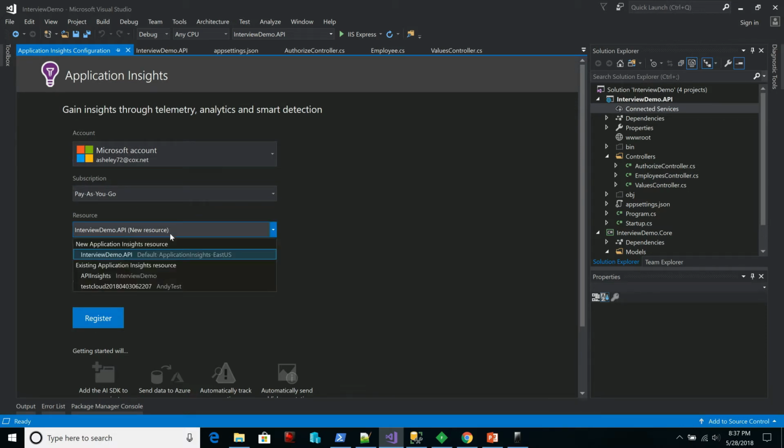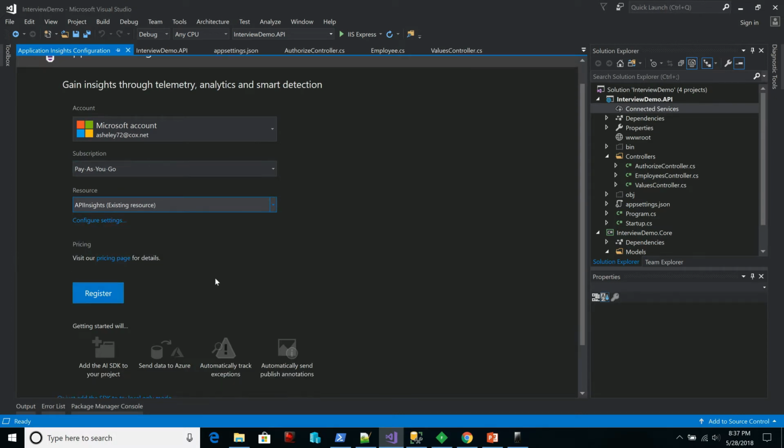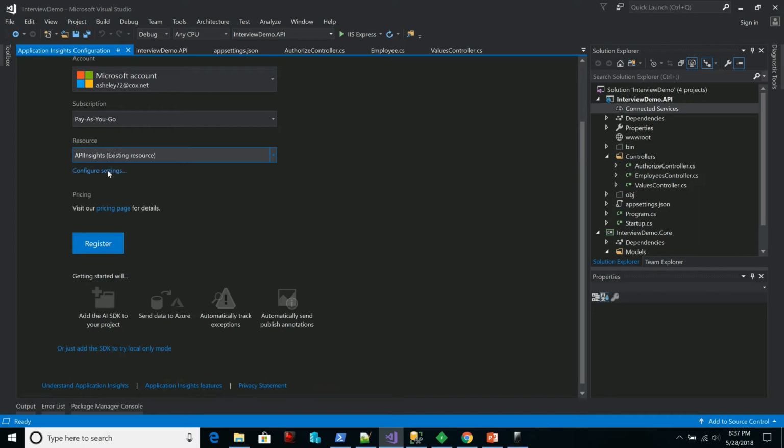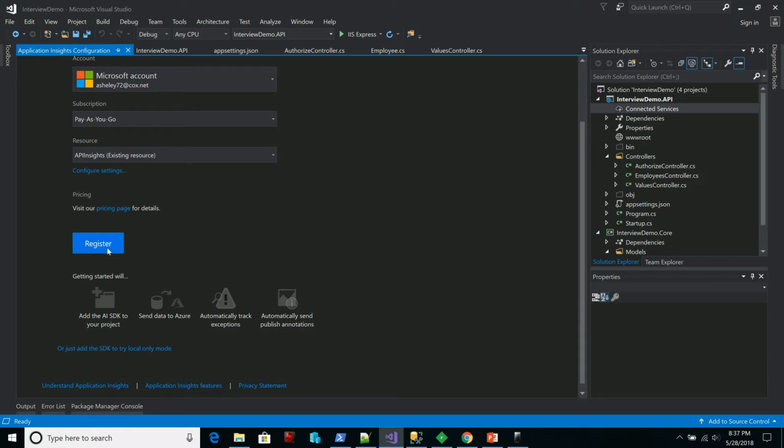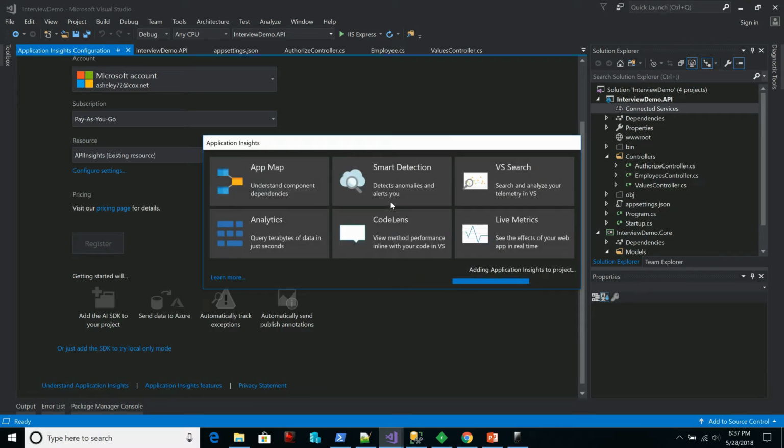So that's the one I created. Again, I could have had it create one from scratch. That all looks right. This is pretty much a simple addition. It kind of does everything for you.